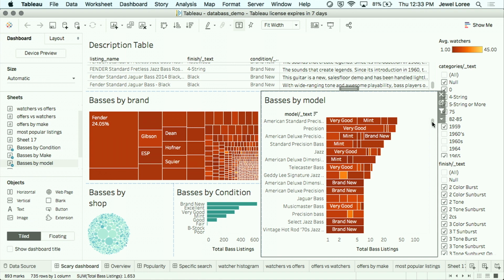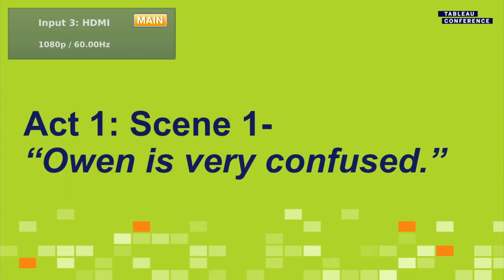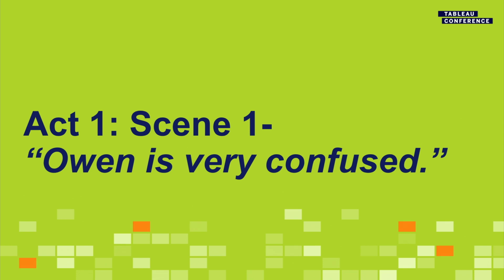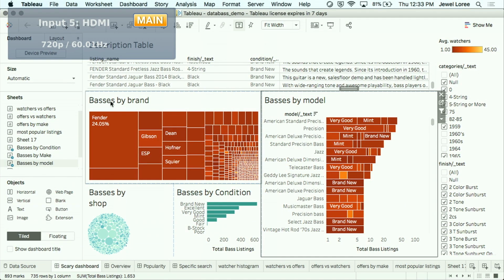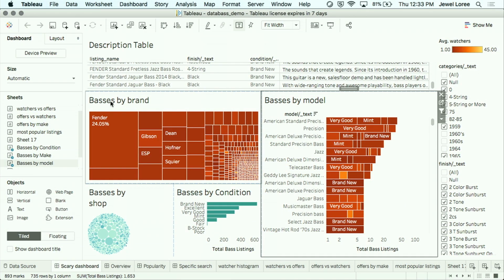Really? Well, you see, have you guys ever looked at a dashboard and you thought, wow, there's all this information, and it's kind of labeled. You got basses by brand. But when I look at this dashboard, I have no idea what the workflow of this dashboard is. It just kind of looks like a big data dump. And I also don't even know if I need all the information to answer my data question in this dashboard.